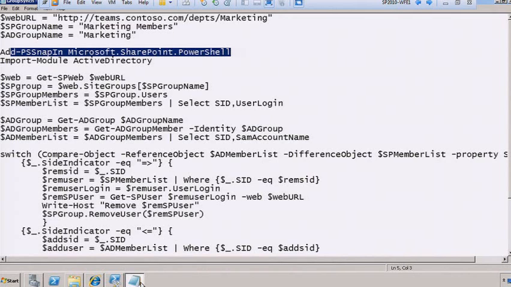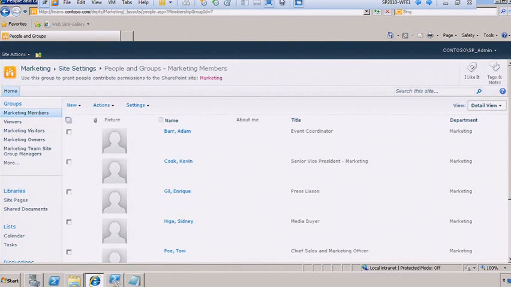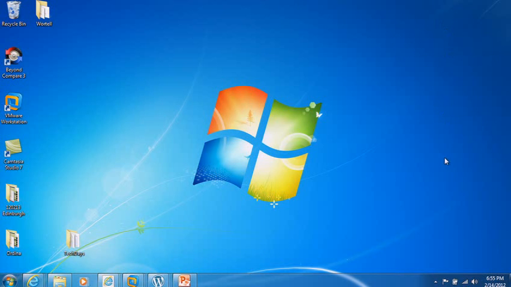Now, for those of you who were in the session earlier today, you'll recognize what we're going to do next, which is we're going to create a SharePoint list where we list all the groups we're trying to synchronize, and then we're going to tap into that list from our script, and we're going to run the script as a scheduled task. So that all we have to do is create a database of what should be paired, and then we're able to run that as a scheduled task. So let's give that a try. I know we're running short on time, but I think we can get this done in time. Let me take a quick look. Oh, yeah, I've got 5 minutes. I think we can do it.